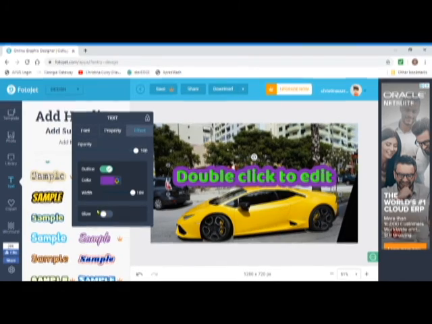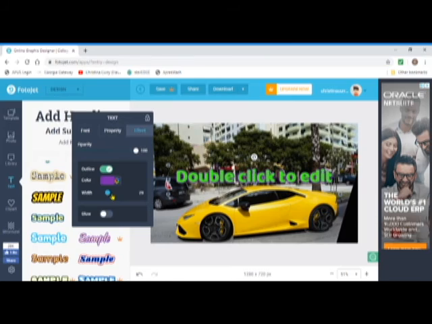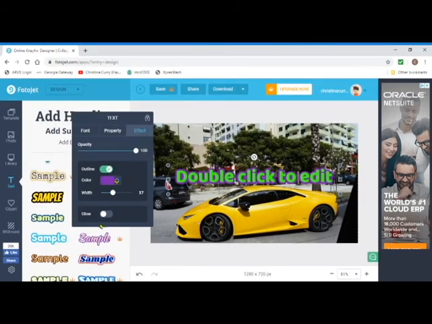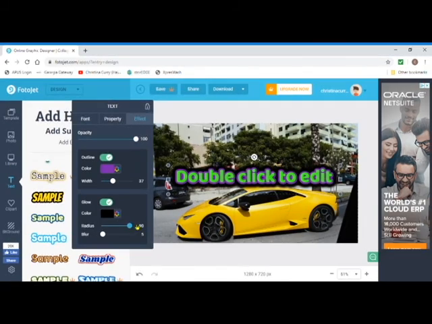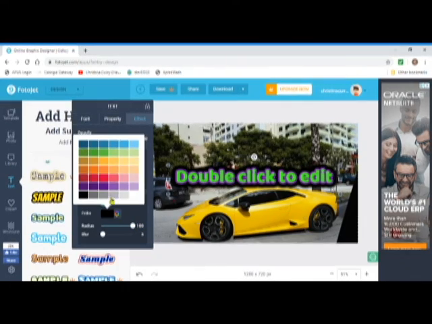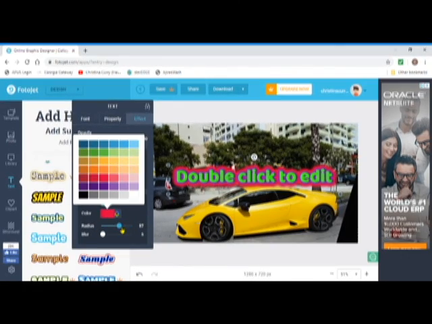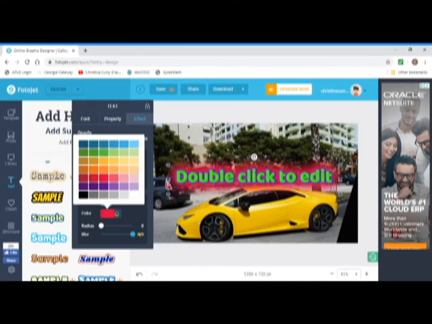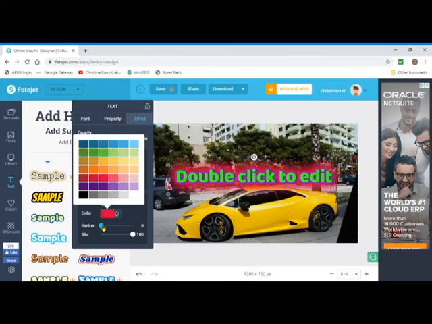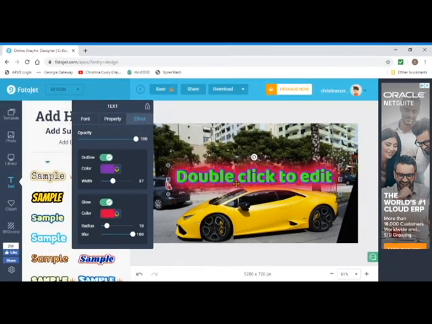And then there's another option down here for glow. So if you don't want your width to be real thick, and say I want it about right there, I can click on glow, and then another thing will pop up, and we can change the color on that so it'll stand out. And you can have that how thick you want it. And then there's also blur, and you can do it like that. So we'll leave it like that.